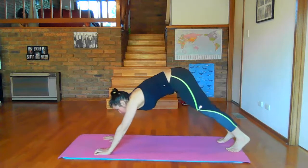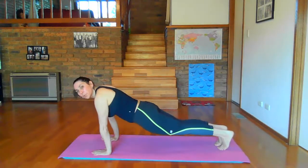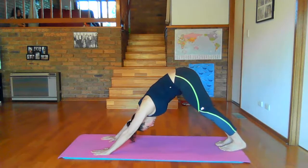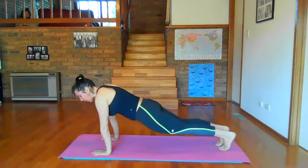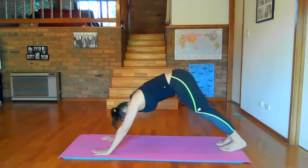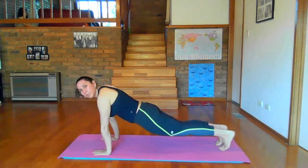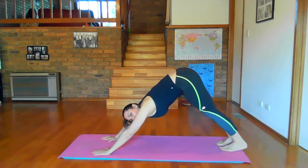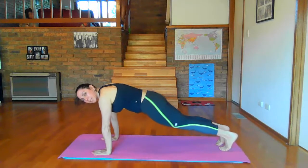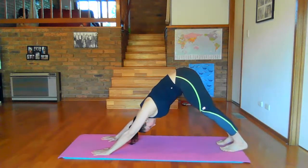Inhale, come forward to your plank. And then push back to your down dog. Inhale, forward to plank. Exhale, push back to down dog. Couple more times. Really getting ourselves warm and loosening out into the back in the process.